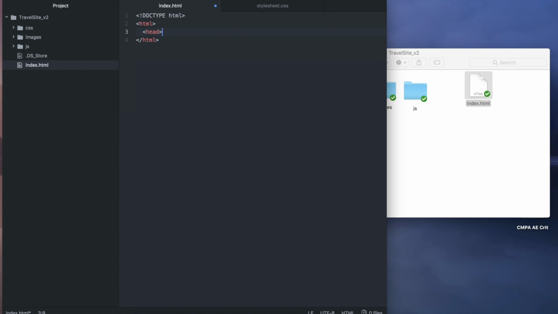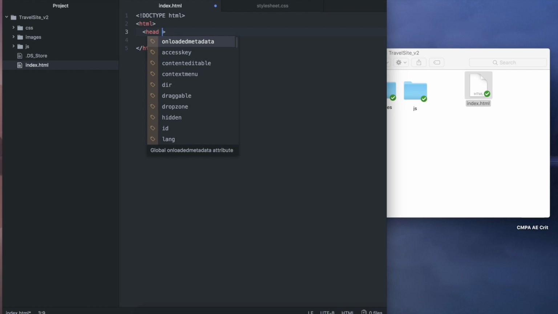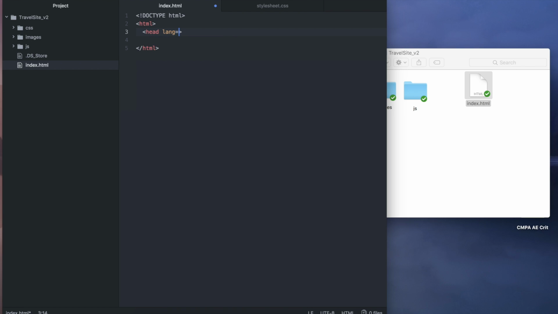And I'm going to go ahead and add some attributes to this tag. Actually, I need to add a language attribute here as an attribute to the HTML tag. So attributes on tags follow the syntax: the name of the attribute, in this case lang, equals, and then in quotes, put the value that you want to assign to that. In this case, I want to assign English, so I'm going to put en. You do need to kind of study some of these. These aren't necessarily always the most clear as to what the attributes are supposed to do. So that's where that W3Schools website comes in really handy, is finding out what all the attributes do and how to use them. So I've got the head.